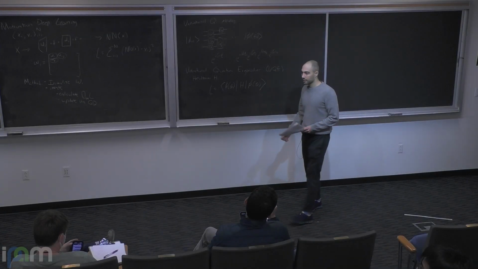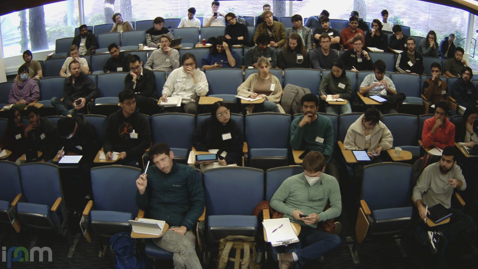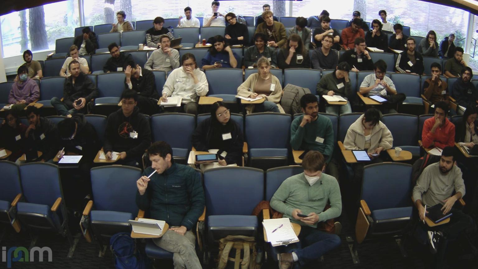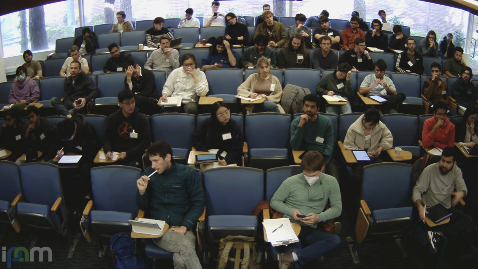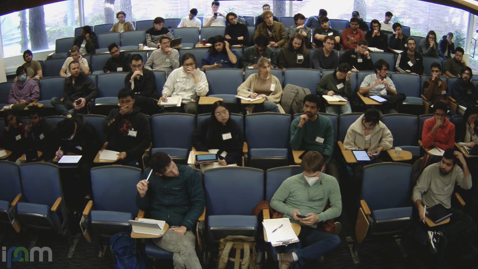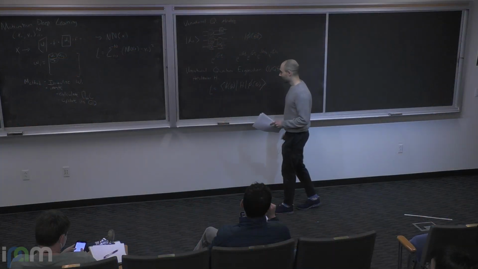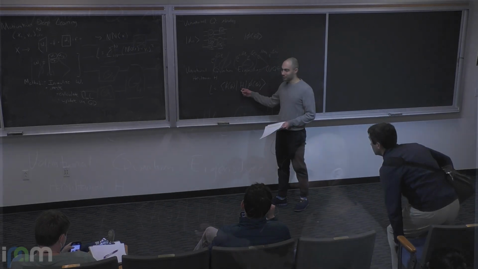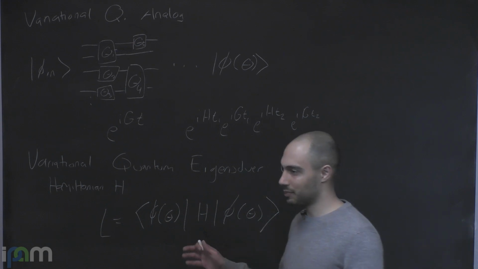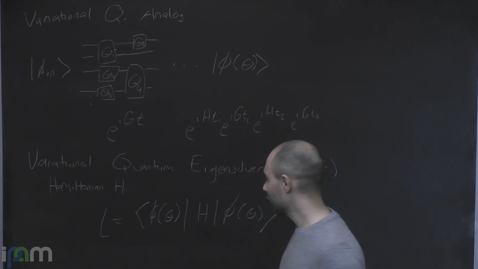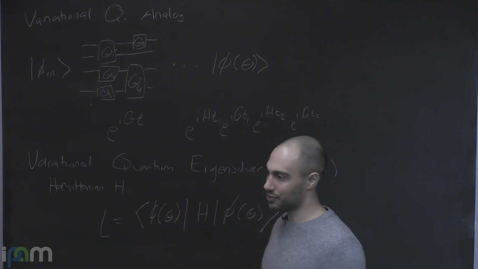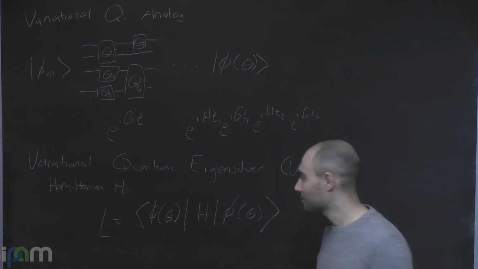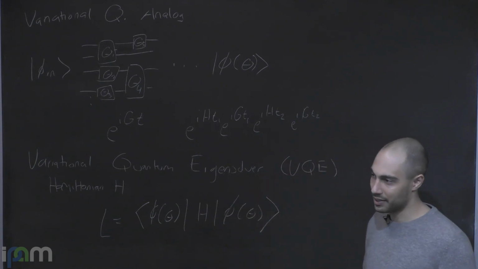I have a question. So if I want to read out the expectation value, like I want to measure loss on a machine, that would presumably cut down on the kind of Hamiltonians I can consider. Presumably there would be generically an exponential depth necessary to... Yeah, that's a good question. Most of the Hamiltonians we care about are local. So the number of terms in this is controlled by the locality, and you typically write it out in terms of the Pauli basis. And if it's 3-local, then there can be at most n choose 3 terms, which is polynomial in n, and you can measure that. So there's always some sort of assumption behind this that it's not some ridiculously complicated Hamiltonian.